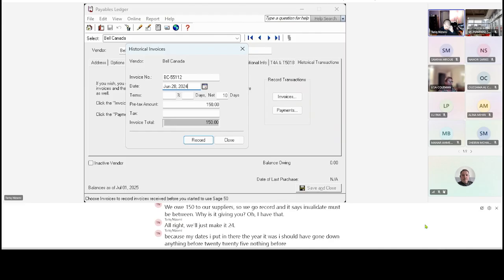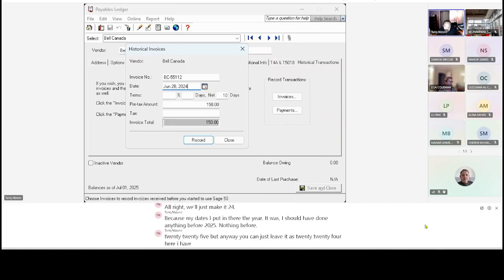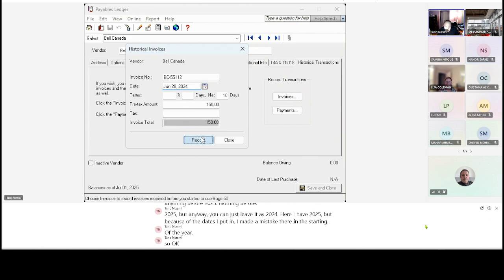Nothing before 2025. But anyway, you can just leave it as 2024. Here I have 2025, but because of the dates I put in, I made a mistake in the starting of the year. So, okay, now we can just record it.